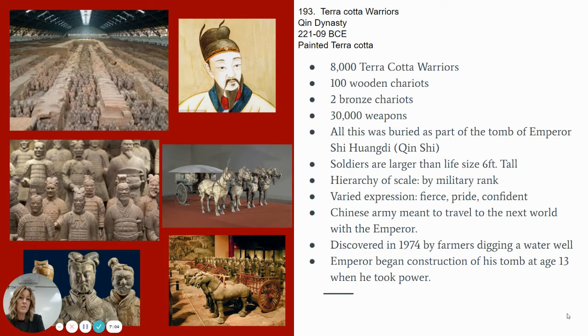The Terracotta Warriors themselves are actually slightly larger than life size. They are a minimum of six feet, between six feet and six-six. When I say larger than life size, we have to remember we're in a civilization of the Chinese, who are usually a group of people that are a little smaller in scale. So for them, a six-foot-six sculpture is definitely larger than life. The military showed absolute precision in every single way. These warriors were also replicated by some hierarchy of scale according to military rank.